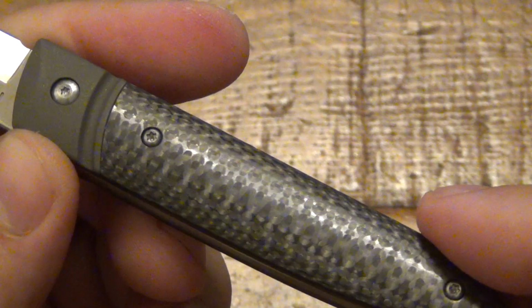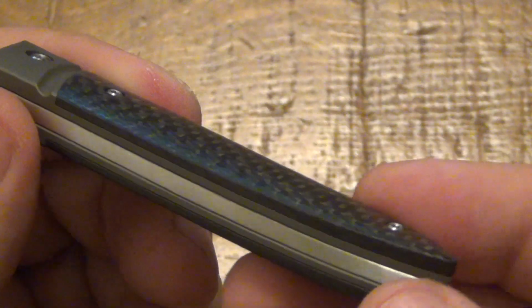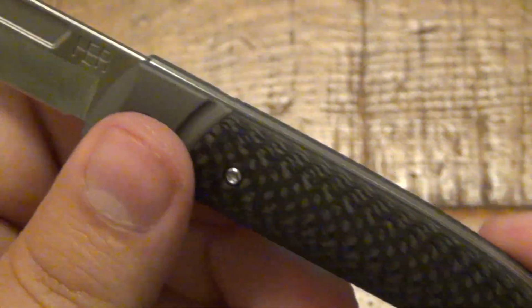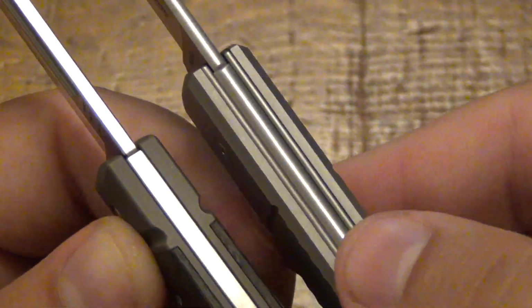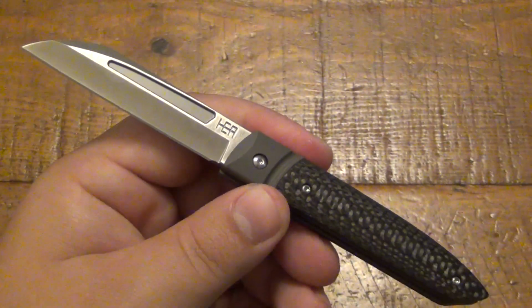Very simple, very straightforward. I like the polished carbon fiber scales. They are kind of angled a little bit, if you notice, so they have a little bit of curvature in them. Just really, really well done. In comparison, this is a little bit of a different style, of course. I like the rounded back spring in the spine on the Lion Steel, but this is very, very well done. I mean, just kind of cool.